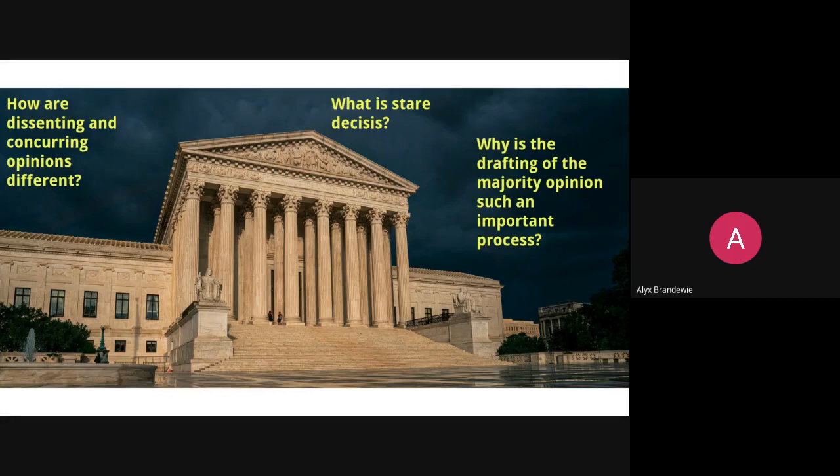Once voting has taken place — whether it's a concurrence, a decision to let a lower court's decision stand, or a reversal — an opinion has to be drafted. The first type we'll talk about is the majority opinion. The majority opinion is basically the decision of the court. If you're looking at Brown v. Board of Education, the decision is that separate but equal is not constitutional. The majority opinion lays out the view of the court — why five, six, or however many justices say that separate but equal isn't constitutional — writing out exactly what the court's thoughts on the issue are, what their thoughts on the evidence are, and why they made the decision they made. That majority opinion is an extremely important part of the process.